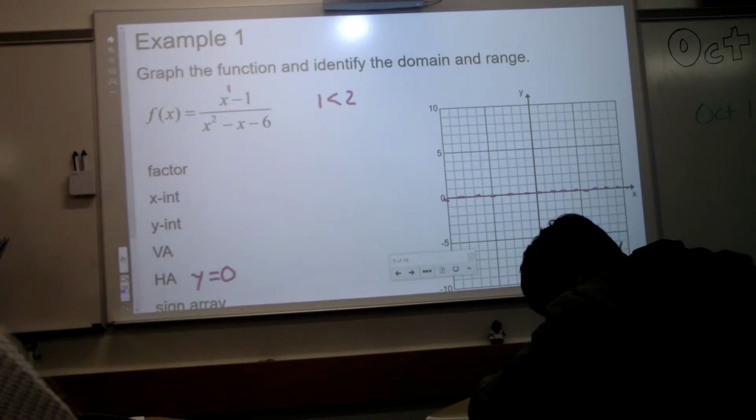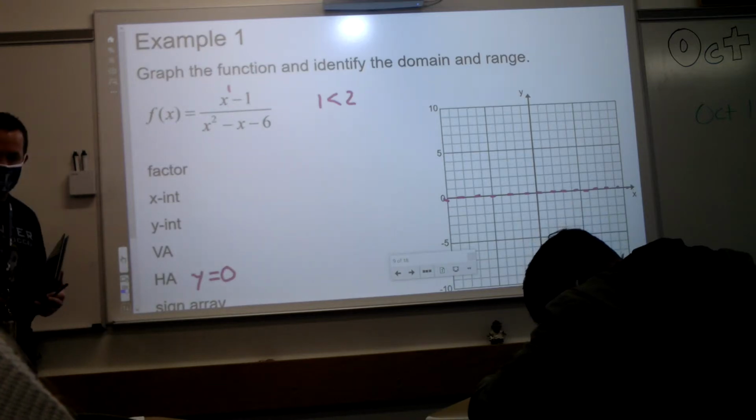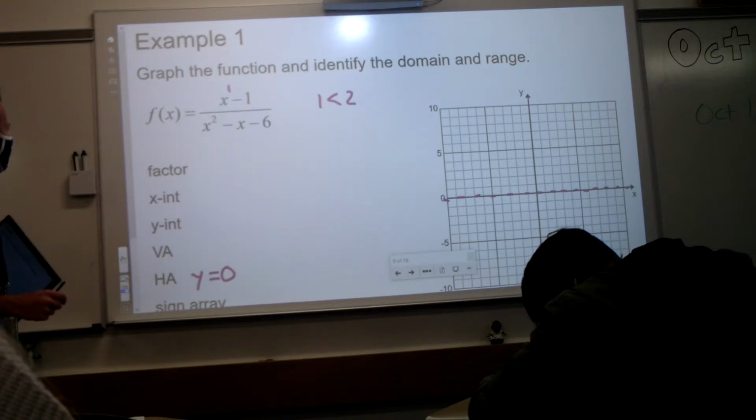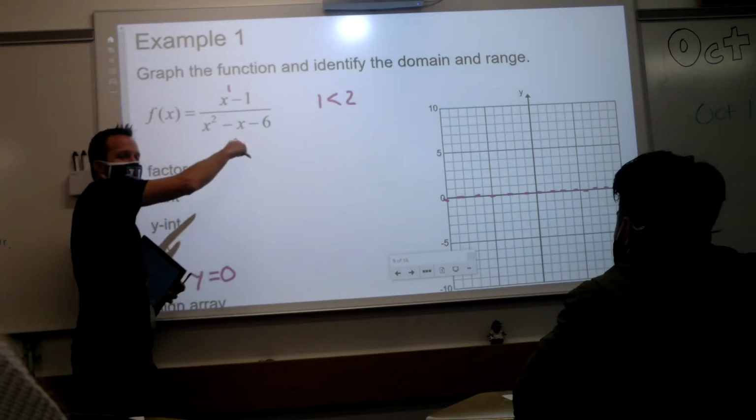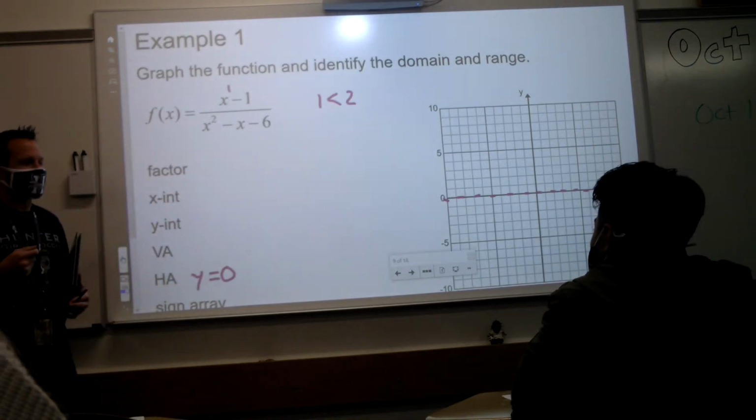Okay, that takes us to step 2. We're finding the vertical asymptotes. Now, we were told that the vertical asymptotes is whatever makes the denominator become 0. It's a little harder to tell what would make that become 0 because it's in standard form. What form would be easier to tell?